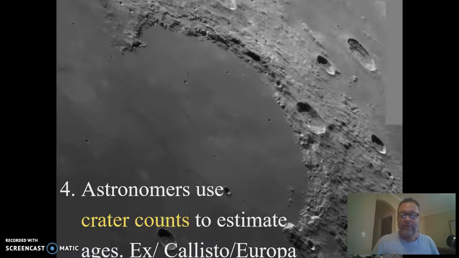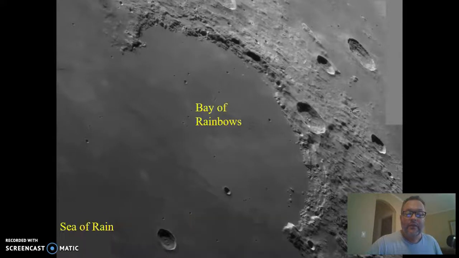Great example would be Jupiter's moons, Callisto and Europa, right? They're in the same neighborhood. And yet Callisto is the most heavily cratered object in the solar system. Europa has practically no craters. In that case, it's because Europa is being resurfaced with water from underneath its icy crust. So that's kind of cool. But whether it's from water or from lava or anything else, we consider it to be a young surface for that reason. We'll get to that more later.